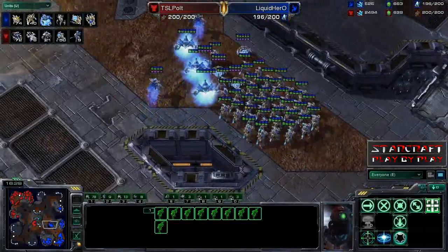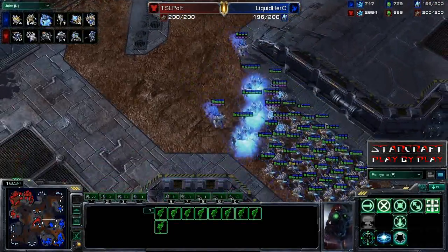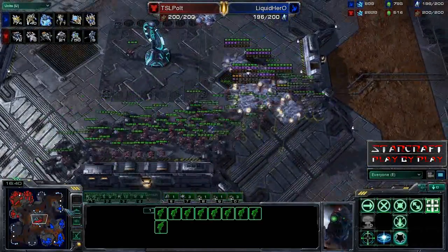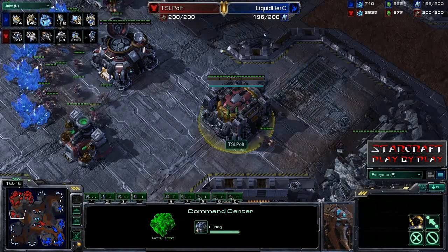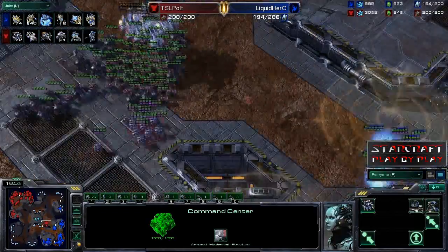While Hero is also pulling his army back by around his 3rd. Meanwhile, his 4th is about a 4th of the way done. Polt continues to move up. The Ghosts are out ahead. Ghosts snipe a High Templar.